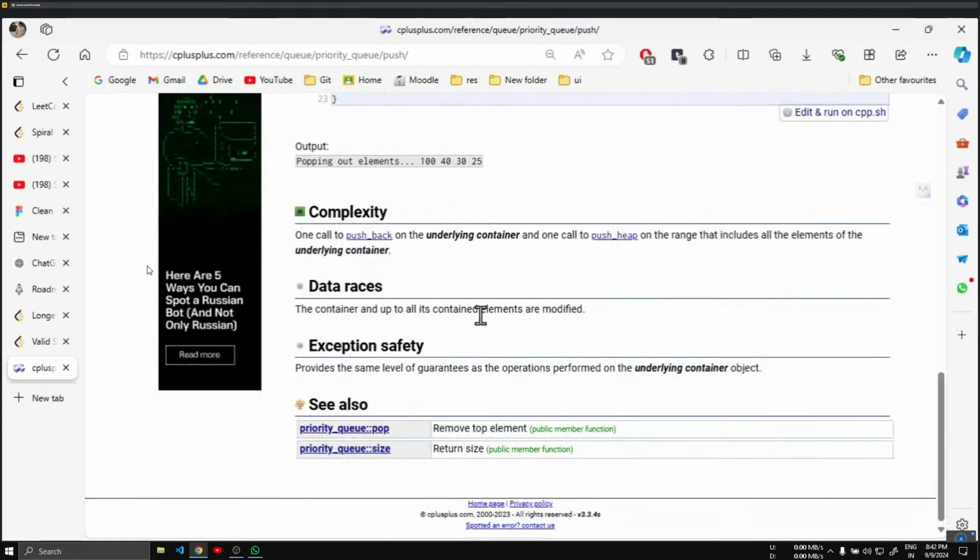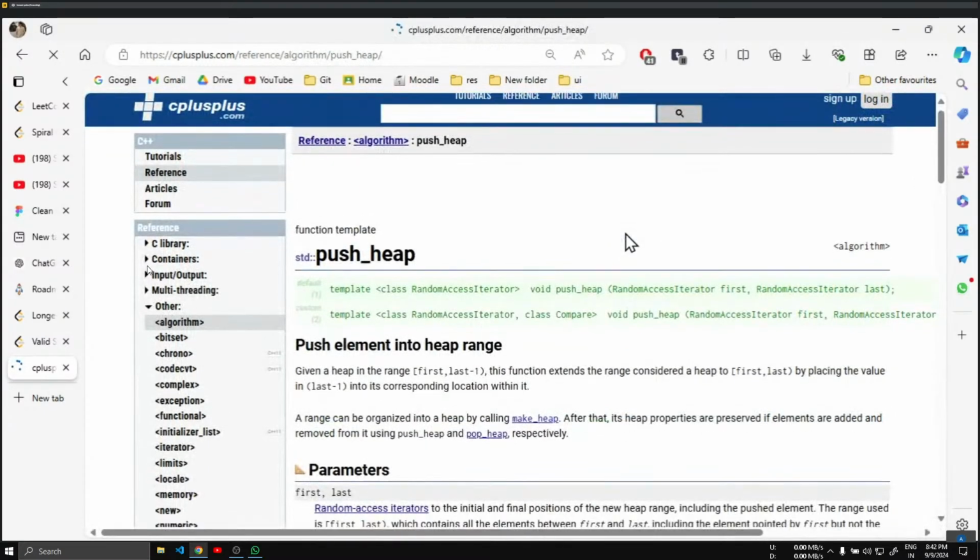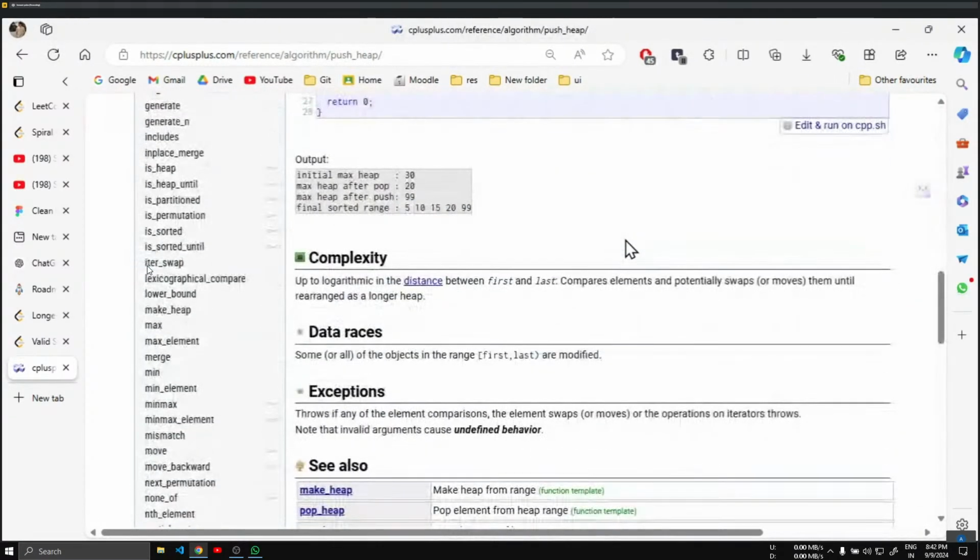I think it is log n. It is log n then. Maybe. Yeah, up to logarithmic. Yeah, it is a log.